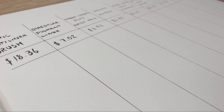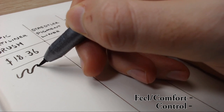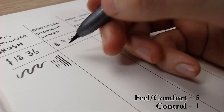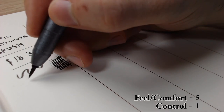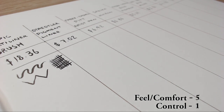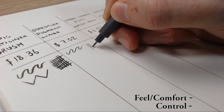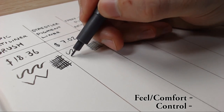Linework. To test the linework, I will be using a scale of 1 to 5 — 1 being the lowest and 5 being the highest — to measure the comfort, feel, and control that we have over the pens. Let's kick things off with the Copic Multiliner Brush Edition. I found the feel of this pen to be pretty nice, actually. However, the control was just awful. I'm going to give the control a 1 based on my personal experience, but if you practice with this pen, you'll probably be able to produce some quality work. I would not recommend this for lining unless you were going for a comic book style of artwork. Moving on to the Staedtler Pigment Liner — this thing felt incredible. It felt like rolling on ice. The control was extremely smooth, with a slight resistance to the paper.